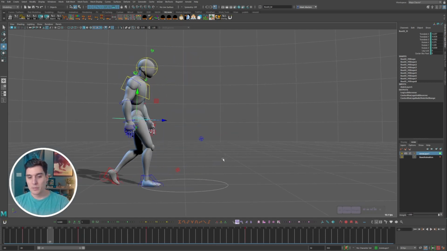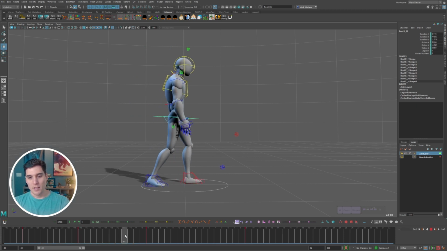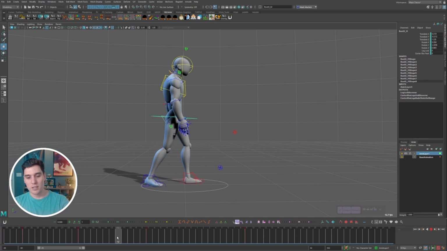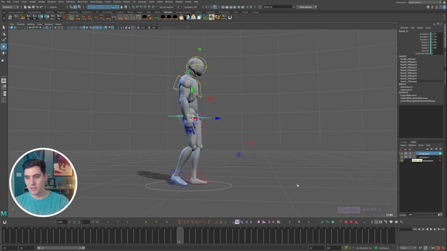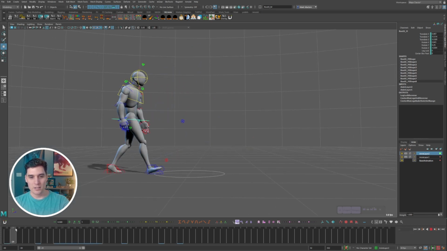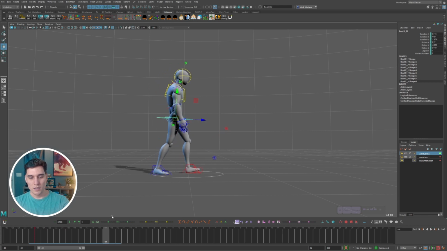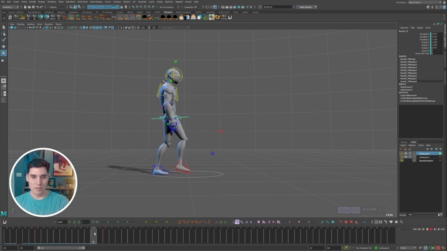And something else that I would probably do is start adding a bit more forward backward rotation. And you can just do this all in the same layer. Sometimes I like just adding a lot of layers in there because it obviously simplifies my keyframes and what I'm looking at. So these are the keyframes for the left right movement on the hips. I might just add another layer, so I'm kind of just starting with 0 keyframes again, and then I can start tweaking the forward back rotation. So maybe through here at like -14, maybe he's leaned back a little bit as he's kind of coming to a stop. And I can play around with that there.